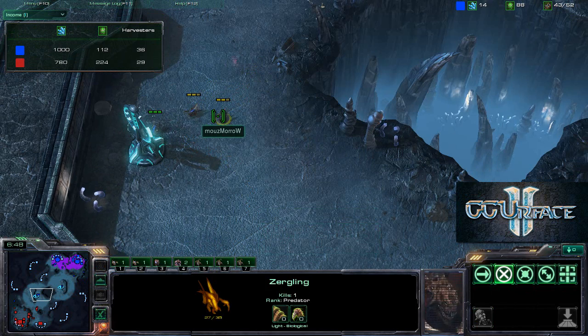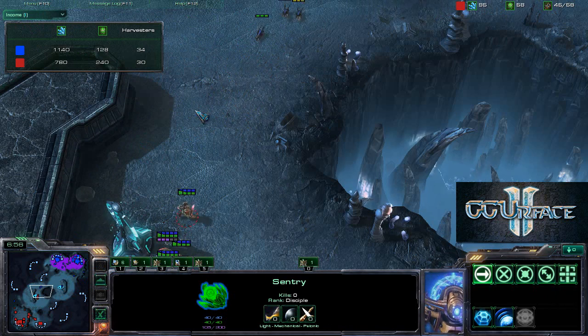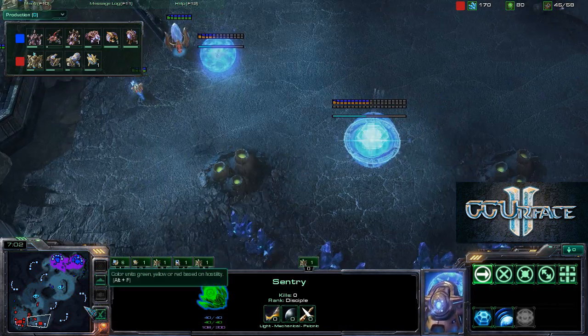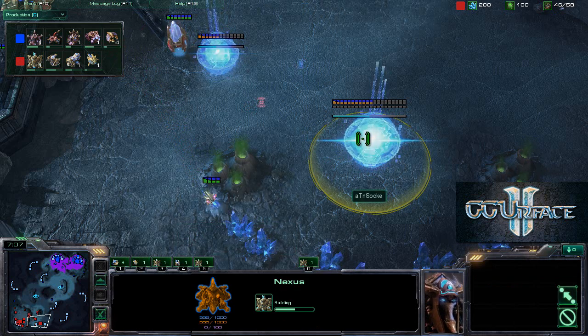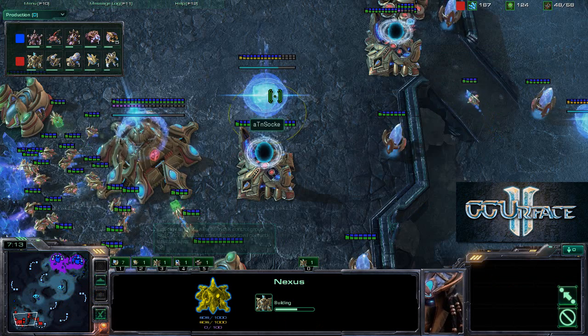One drone did go down there in the middle of the map, and the resources tab does show that the Zerg player, MorroW, does have more income, as he has already saturated his natural expansion a little bit, whereas the Protoss player, Socke, has not yet begun any saturation on the Nexus. In the meantime, 1 Stargate is about to be complete.